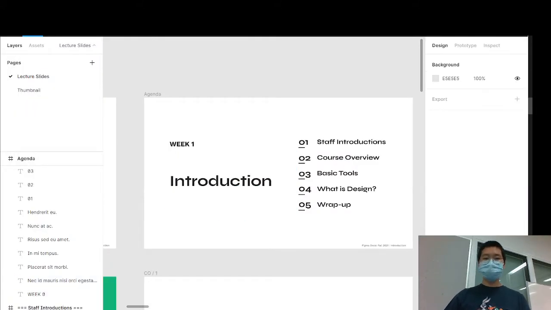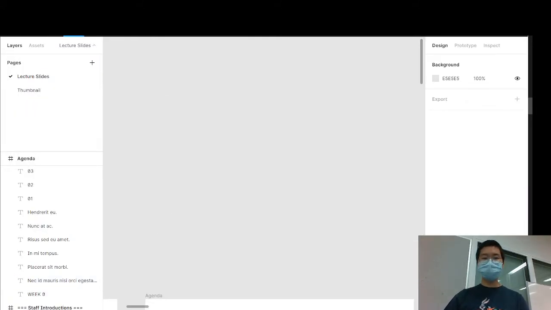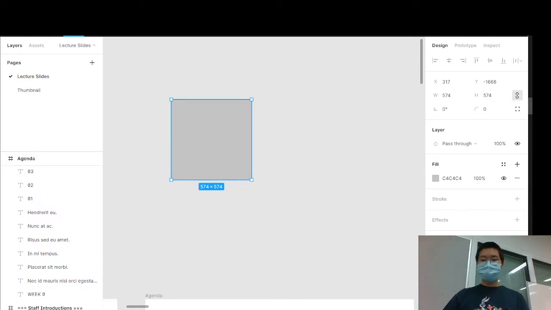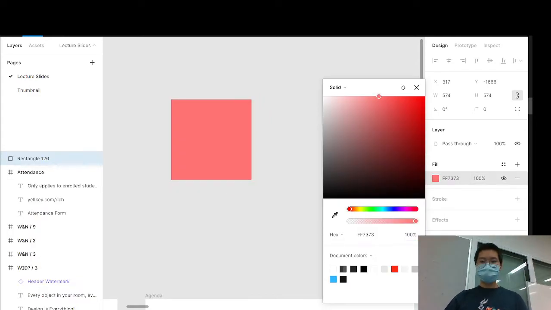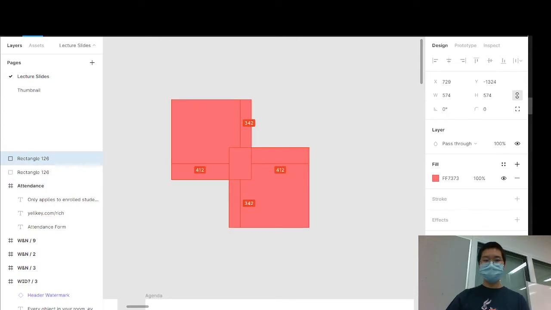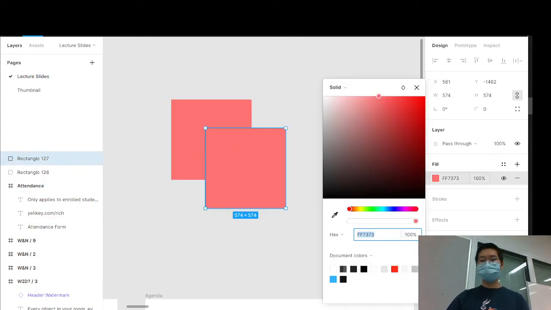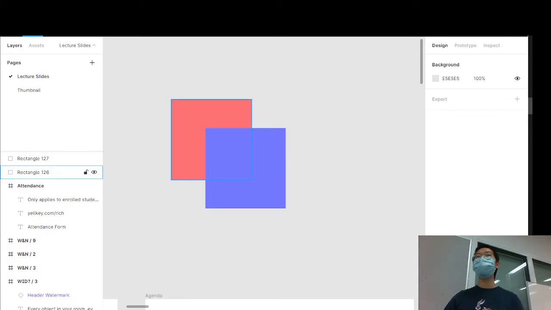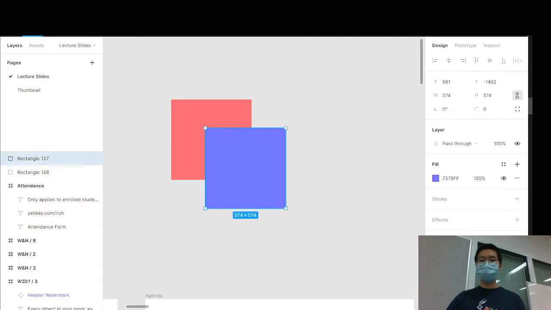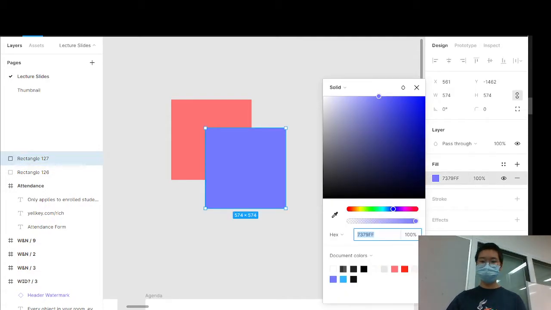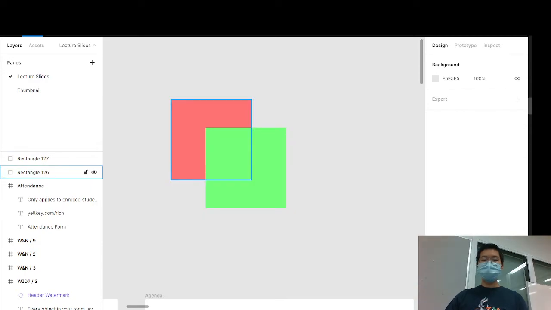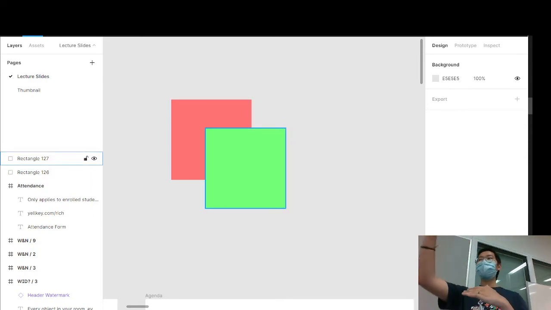So I'll do a really quick example here. If I just have this rectangle or this square, and I say I want to make it a red square, and then I have a blue square, even if they're on top of each other, they're not going to be one item. So I can still select the red square by just hovering over that part of it. If I do hover over this intersected area, it's going to select the blue square. Let me make it a different color so it's easier to see the outline. So when I hover over this middle part, it's going to select whatever's on top by default. Even if I click Control, it's only going to register the topmost item.